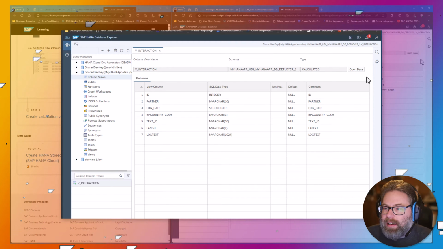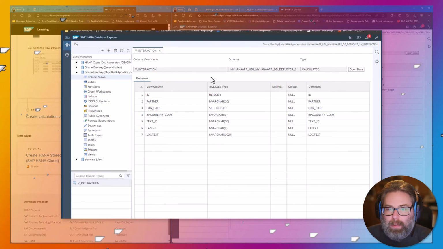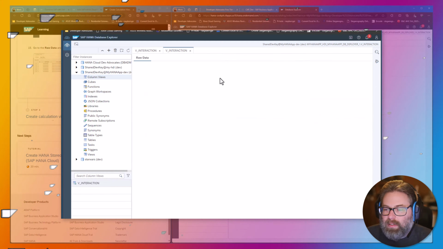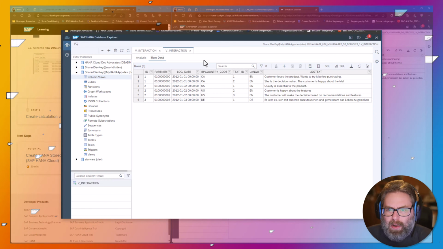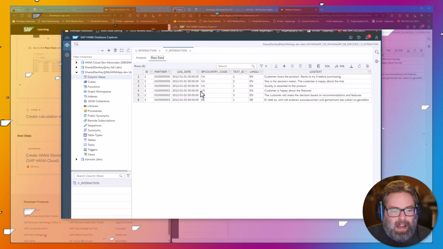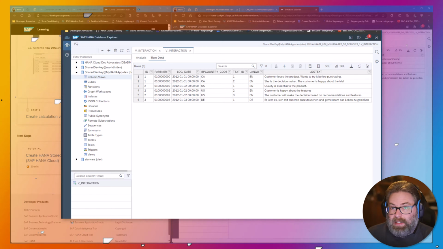And if we want to go ahead and test it, we can as well. We can do open data, and then we'll run a selection against it and return the data. We don't have a lot of aggregation or numeric data to do charting, but there's some built-in charting we can do here. We probably just want to go ahead and look at the raw data. And there we can see we've got some header data, we've got some item data. It's nicely combined.